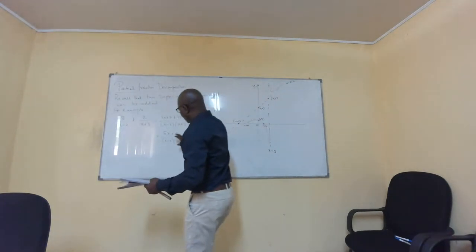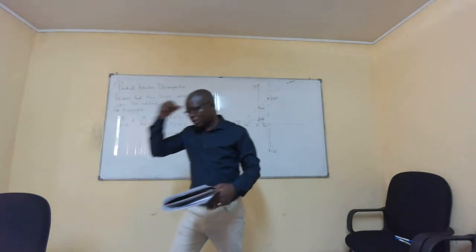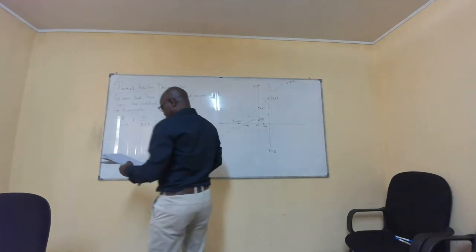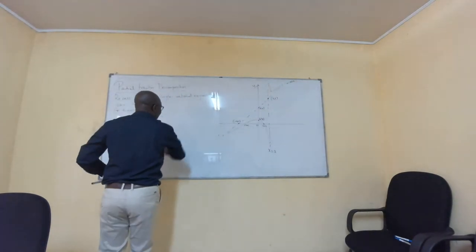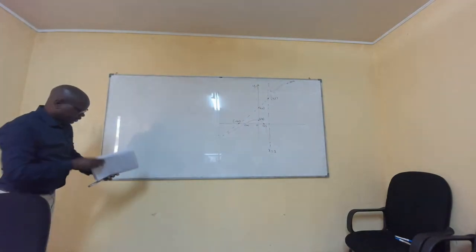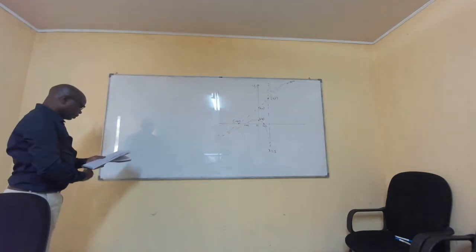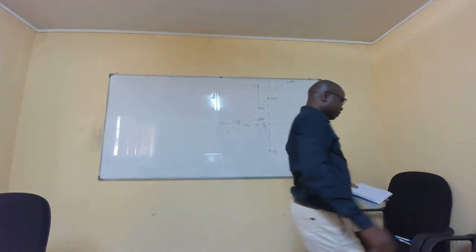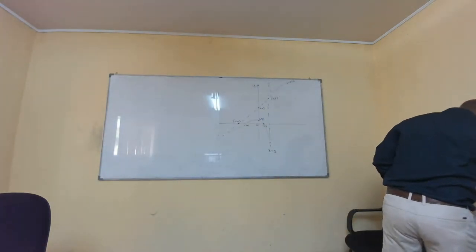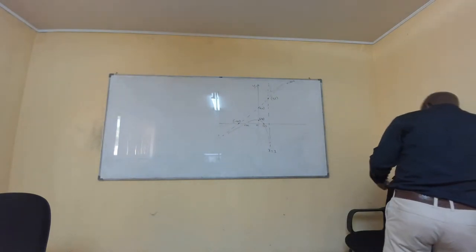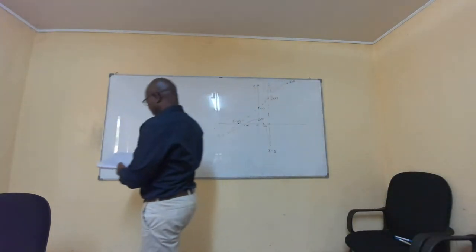Okay, so we want the reverse process to recover the two simpler expressions that were added to arrive at that. I'm going to give some property that we are going to observe each time we are faced with partial fraction decomposition problems. There are certain rules that must be observed whenever we are faced with that problem.